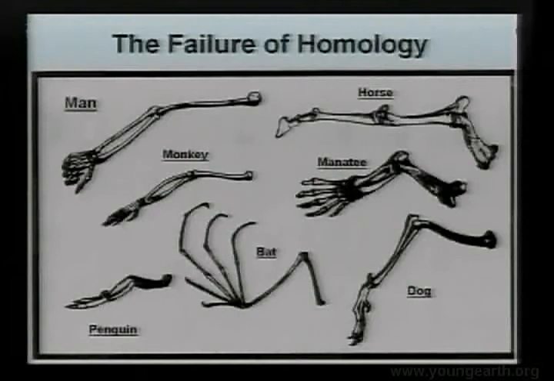When evolutionists look at the amazing similarity of the forelimbs of mammals, they think they see evidence of a common ancestor, the fundamental tenet of Darwin's theory. But we Christians look at the same data and we see evidence of a common designer. Descent from a common ancestor has not stood the test of time because the science of genetics and embryology have disproved the theory. But let's just notice for a moment, this is the manatee, and notice how similar the manatee bone structure is to man. Actually, a man looks more like a manatee than it does a monkey.